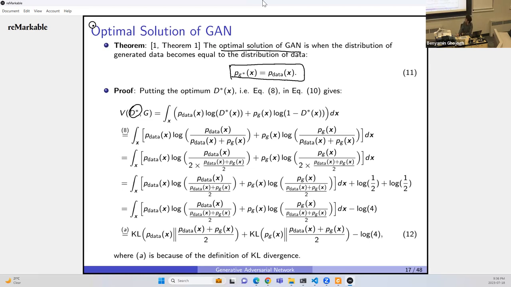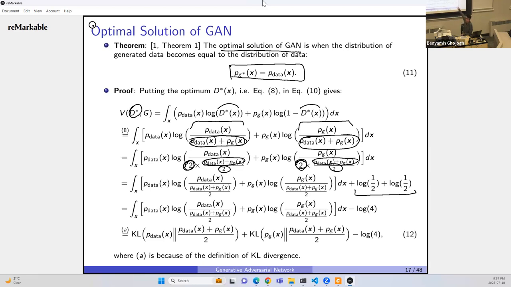Put it in the loss function. And I'm using the integral definition of expectation also in the loss function. If you do that, I'm replacing D star with what we found. Then I'm also, do you agree that I can write this as this times 2 divided by 2, right? I can also write this as this times 2 divided by 2, okay? Then what happens? Then I bring these two twos in the denominators outside. I'll have plus log of 1/2 plus log of 1/2, right? So they become minus log of 4, okay?